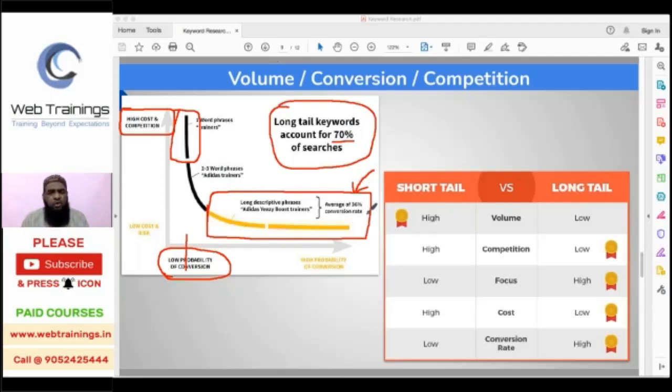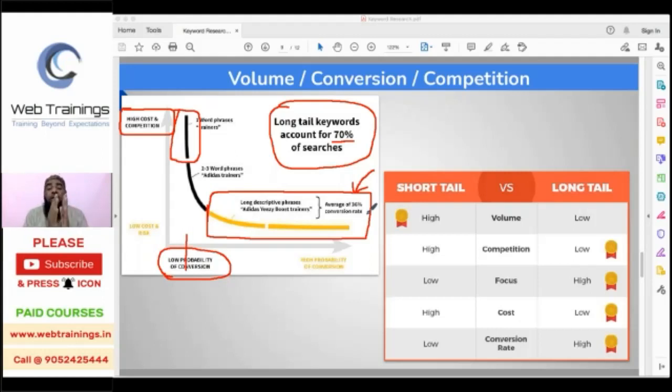You may say, sir, why do people who type long tail convert? I'll give you an example. Think about it this way. I just type pest control. I don't know what I want, I'm just doing some random search. But if my query is best termite pest control in Hyderabad, 6 or 7 words, when I'm very specific like this, am I really having a problem? And when I see a correct website, will I be interested to immediately fill the form or make a call?